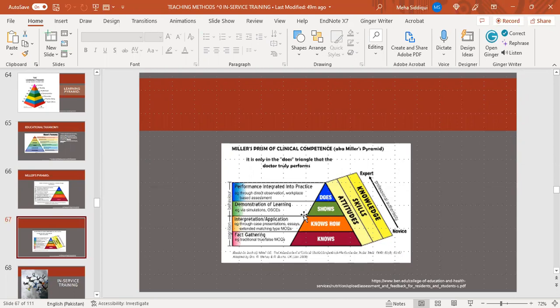Then the third tier of this pyramid represents a demonstration of learning or clinical skill competency, which is assessed by simulation and clinical exams. Then on the top is does, that is performance integrated into practice, or we can say clinical performance, which is assessed by direct observation in real clinical settings.